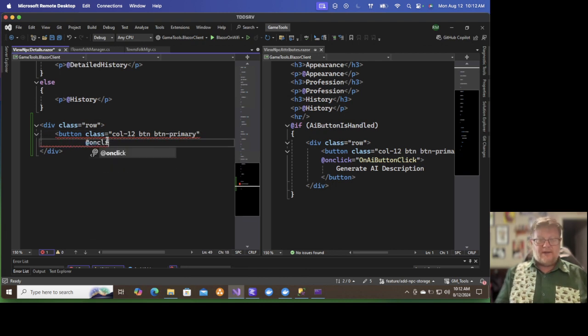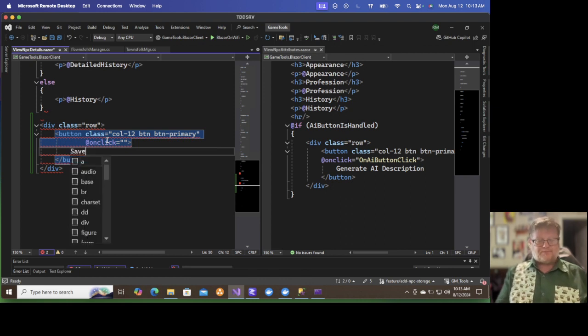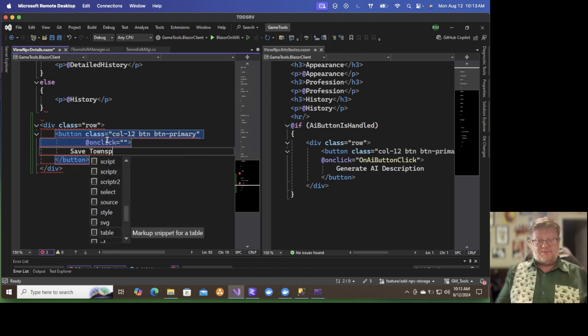At onClick equals, we don't have a click handler for this yet. I was very angry about that. Save townsperson.